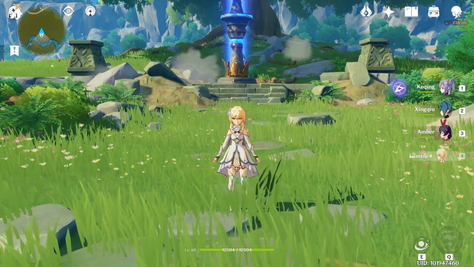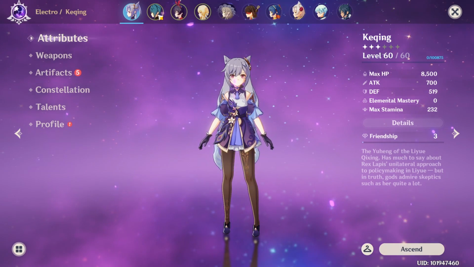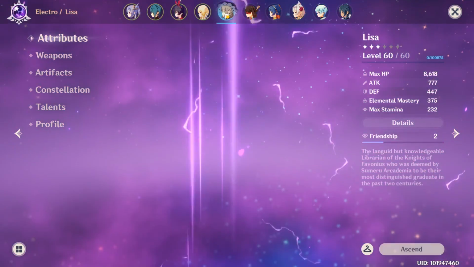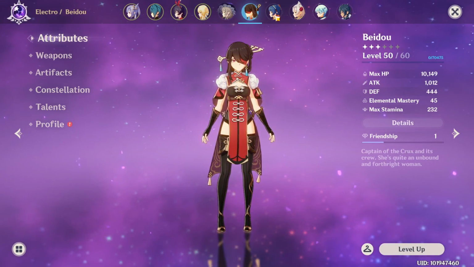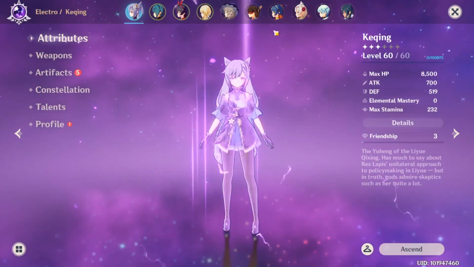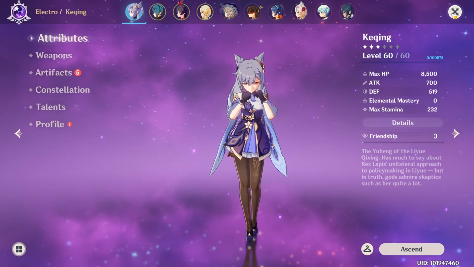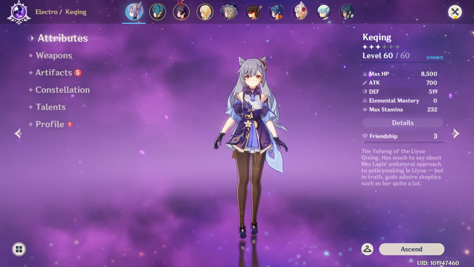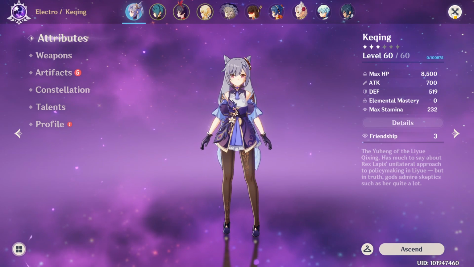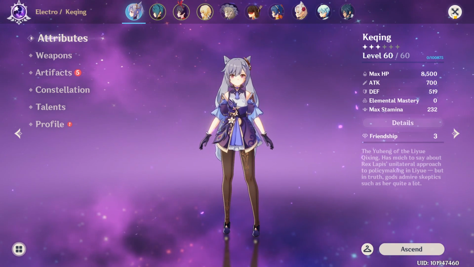So tip number 4 would be: don't spread your resources out too much. And by that, I mean don't try to level all of your characters up to level 60, like level 60 this, level 60 that. You don't need all of your characters to be leveled up. You can still perform well in the game, even in Spiral Abyss, which is like the end game content. You can still perform well with low-leveled characters as long as you are using them correctly, like for synergy, their other abilities, whatever it might be.